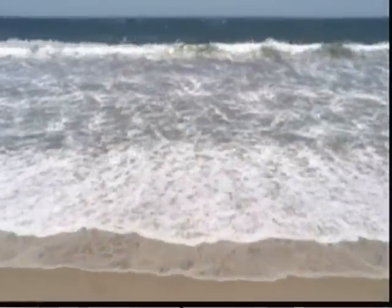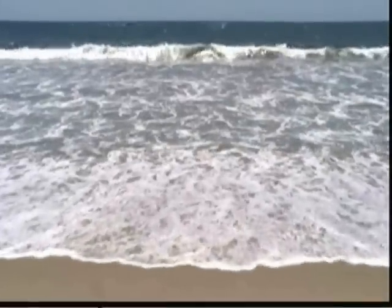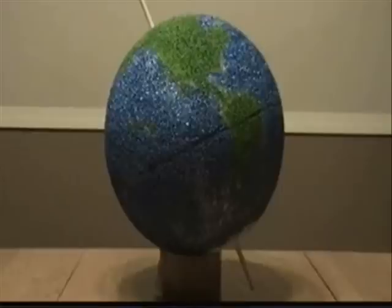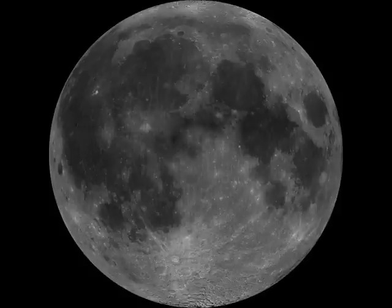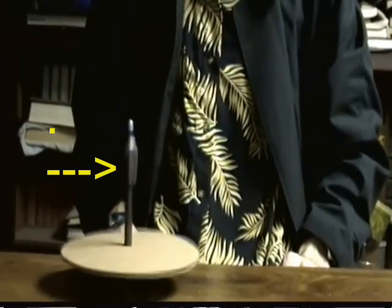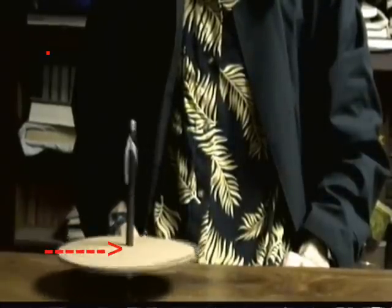So what does this have to do with why our moon is so important to Earth? You might think that all the moon does is pull on the Earth's water, but the moon does many things that affect the Earth. Since the moon rotates around the Earth at a 23 and a half degree angle, the moon's gravity also causes the Earth to tilt at 23 and a half degrees. One of the more important things the moon's gravity does is to pull on the Earth, helping to stabilize the planet's axis. The Earth's axis does wobble just a little bit, like the pen, but the moon helps to keep the planet stable, just like the big circle helped to stabilize the pen.